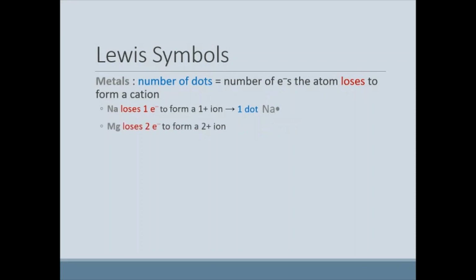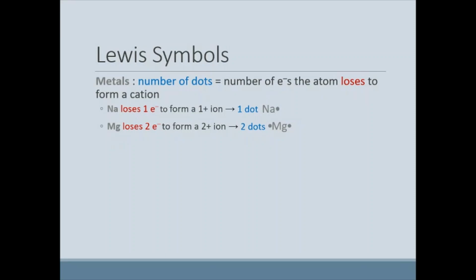Additionally, magnesium is in group 2, and so we know that magnesium is going to have a common ionic charge of +2. Again, the reason for this is because magnesium loses 2 electrons to form a 2+ ion. So group 2 means you have 2 valence electrons. Magnesium loses its 2 valence electrons, and so we're going to draw magnesium with 2 dots. Please note here I have dots on either side of magnesium because you are not going to put both dots on one side of magnesium until every side has its dots around it.